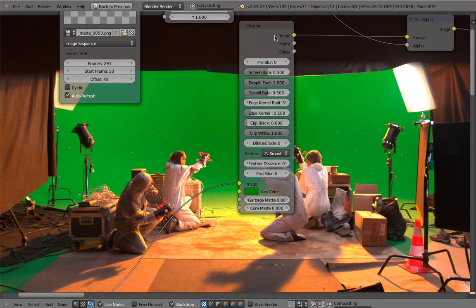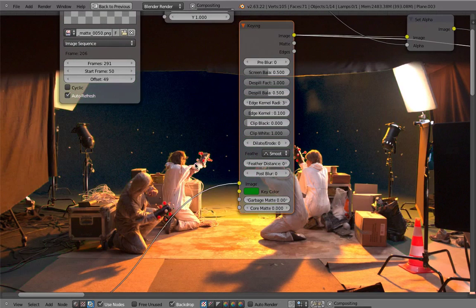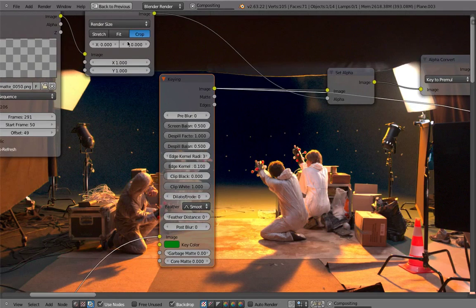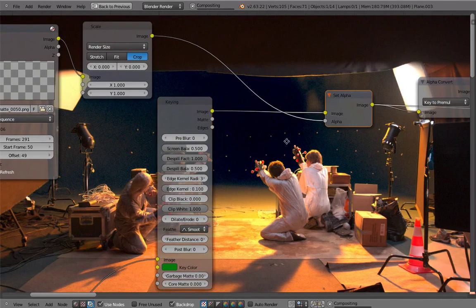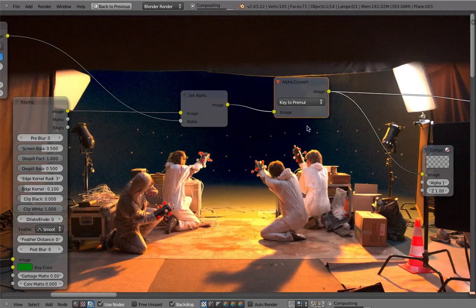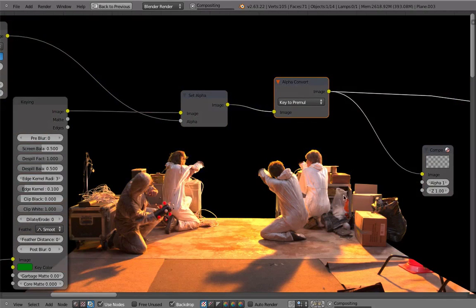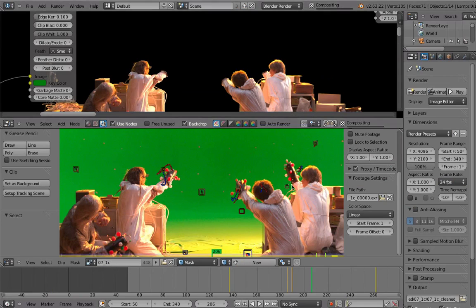So all he's doing here is despilling that, so all the green will be changed to a neutral color. If you then set the alpha channel of that matte and pre-multiply that, then you will have the finished key. This is a bit unfortunate because the file is really broken, so you cannot use that key down here.